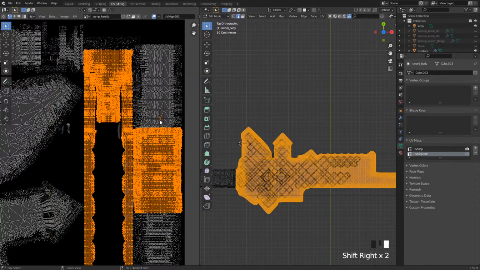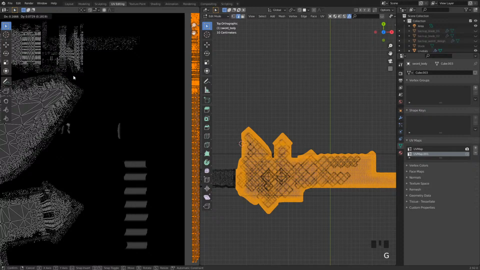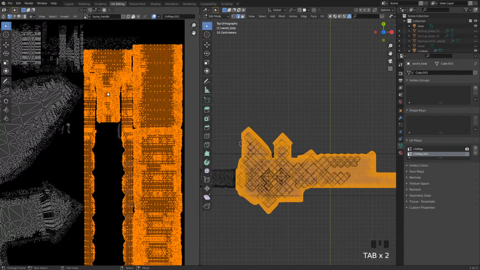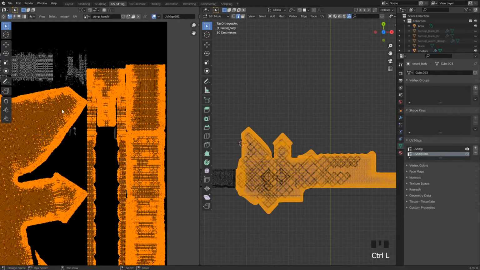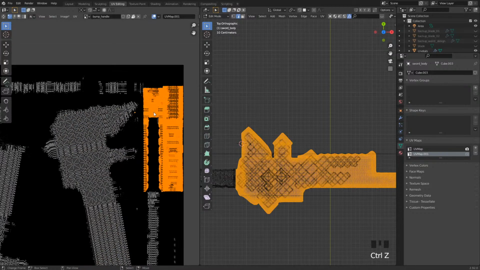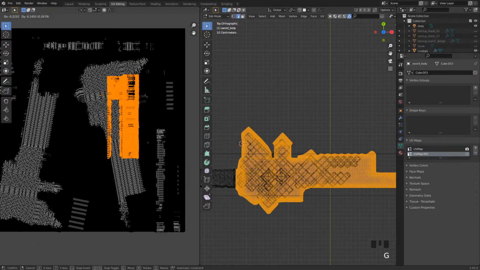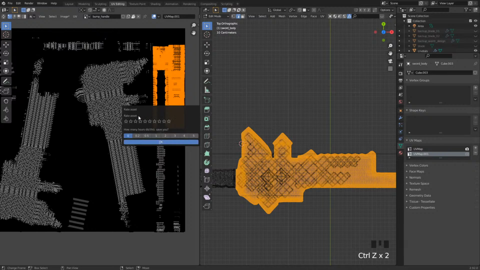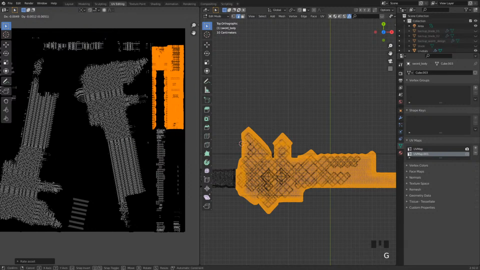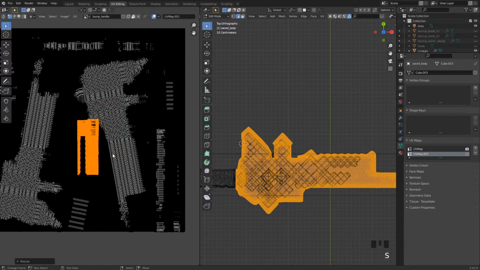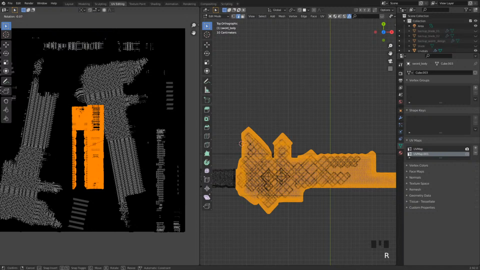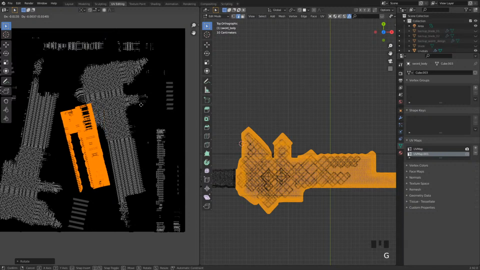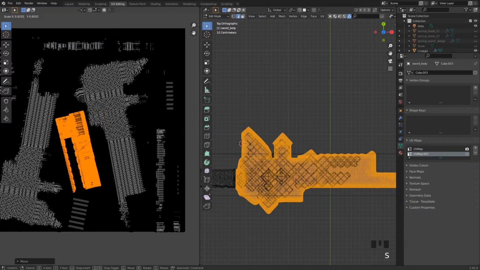Select, Control L. Actually, don't select that. Yeah, select this. Bring it over here. Shrink. No, we need to just rotate. Just position. Shrink. Position.